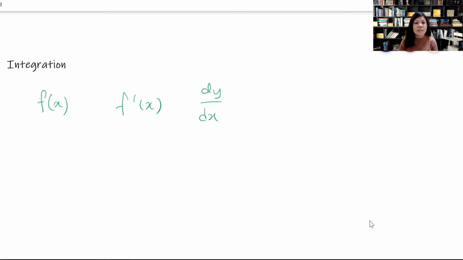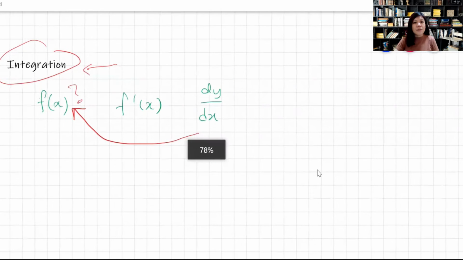So what exactly is integration? It is the exact opposite of dy dx. Meaning to say, we're going to give you a function that is in terms of derivative form, so in terms of dy dx, and I would like you to find the original function. So what is the original function? We use integration. Okay, so let's move on to the examples to get started.